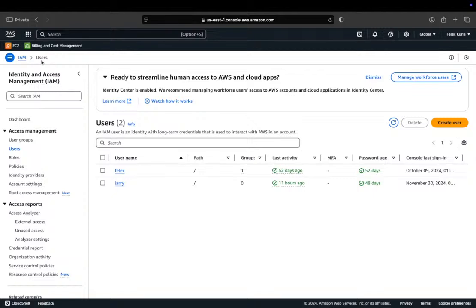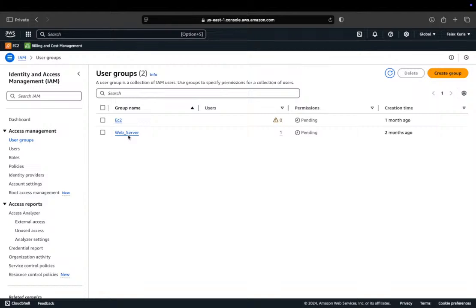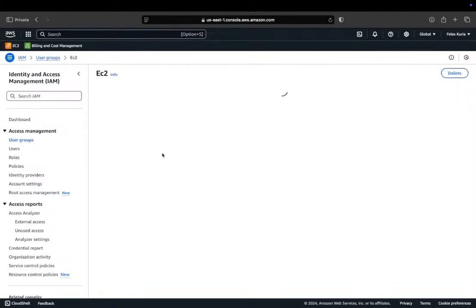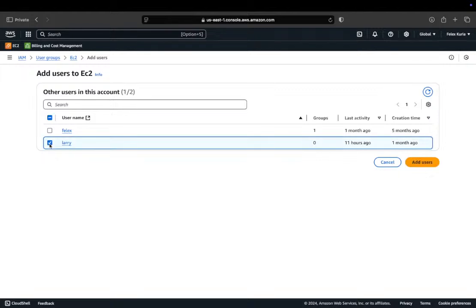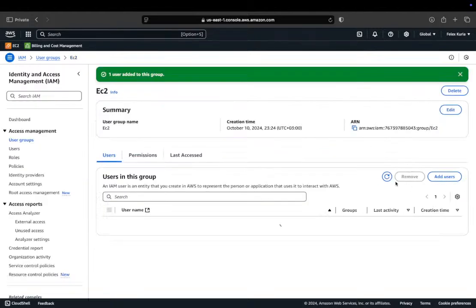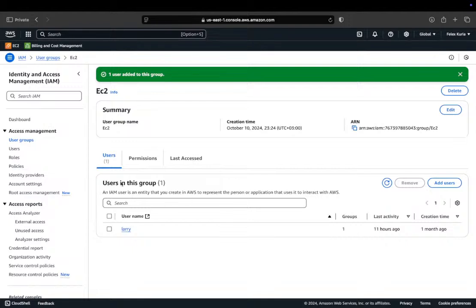So under group, let me search for Lali. Let me add Lali to the group, because adding to a group makes it much easier for anybody to use any permission.